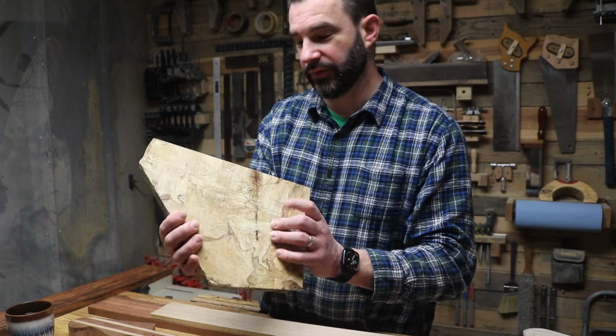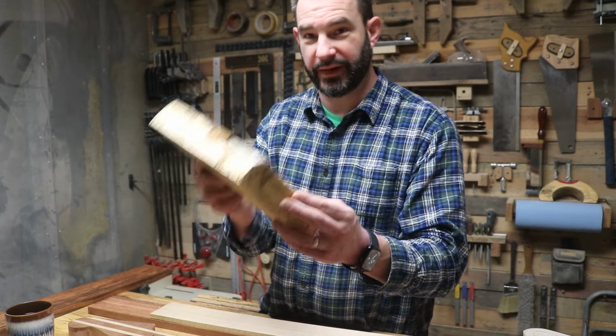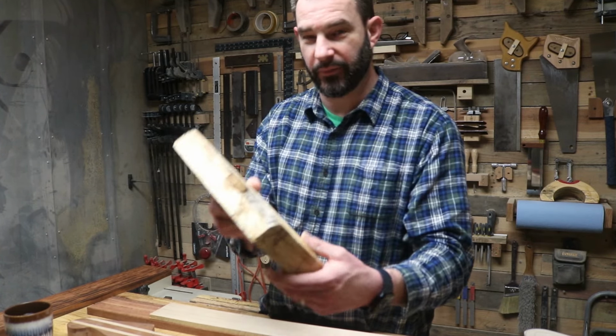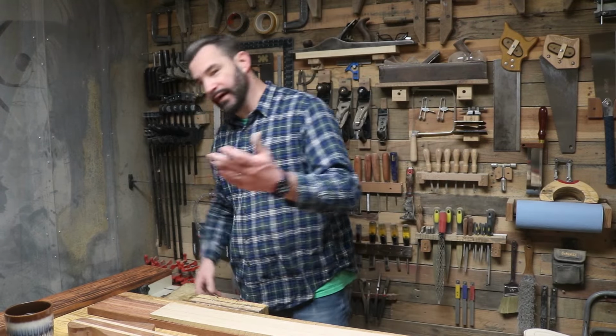It's close to the actual thickness that I want it to be, which is pick guard size. And arguably, if I was better at resawing and had my saw dialed in perfectly, I could get more pieces out of this than I have. But again, I'm still learning.